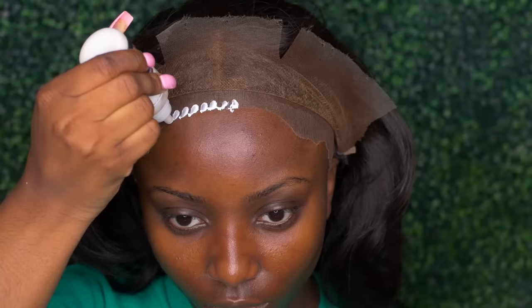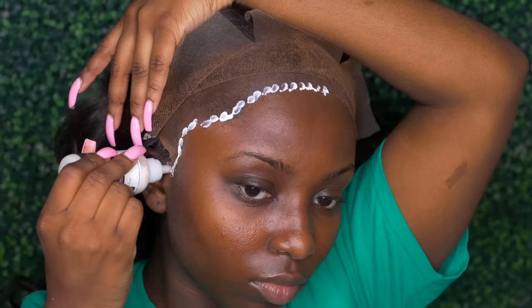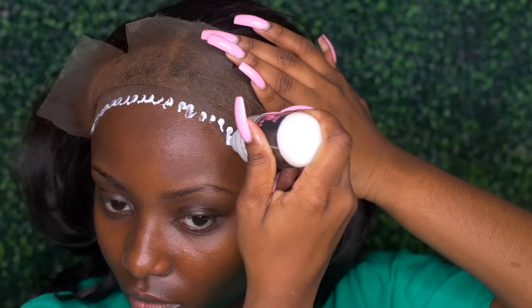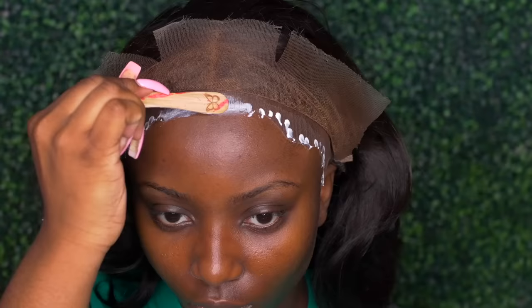Now I'm going into my adhesive, and I like to apply the adhesive right on the hairline and then a bit on the cap. This first layer that I'm doing serves to protect the wig cap. I like to do my first layer just to make sure that the wig cap is secured and nice and flat so it meshes with my skin. Right now I'm using a popsicle stick, and I'm just smoothing it down.